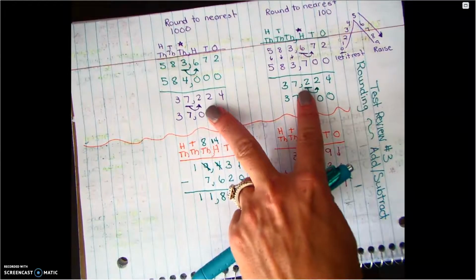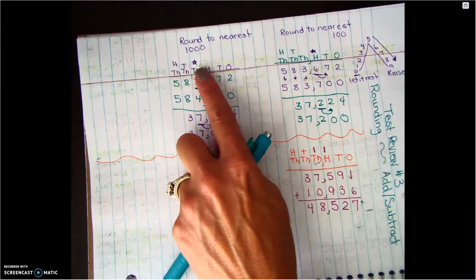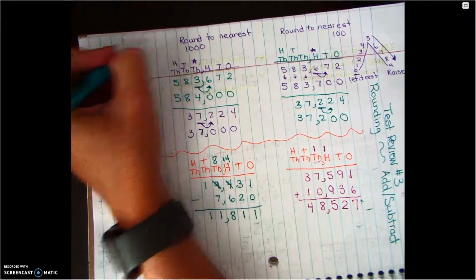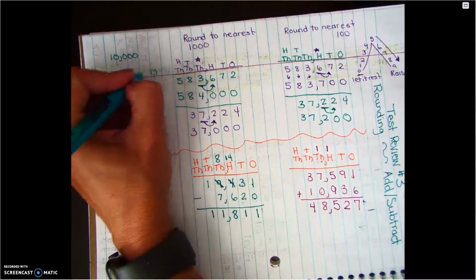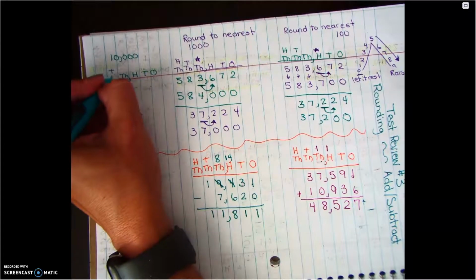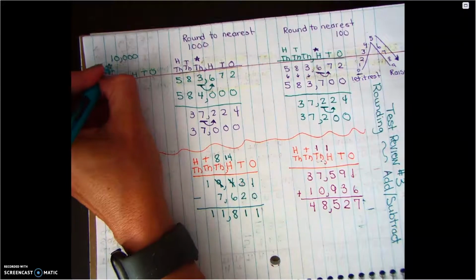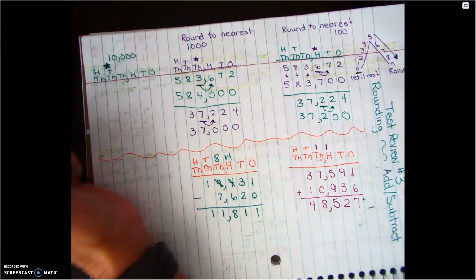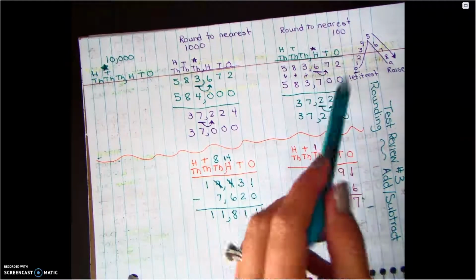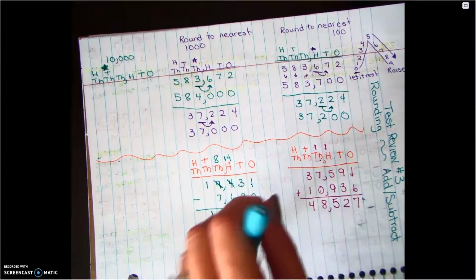So we're practicing rounding. You're going to need to be able to round to the nearest 100, 1,000, and 10,000. Now 10,000 is the same as all the other ones. The only difference is when we do our chart, our 10,000 is where we're going to have our star. That is the only difference. And then down here you're going to have 3 of these to do, and then you're going to have 2 of these to do on your assessment.